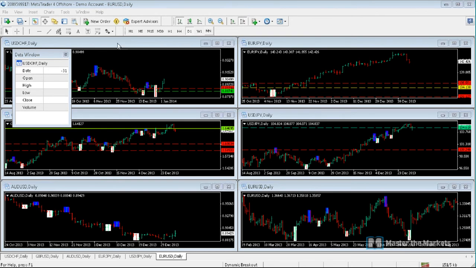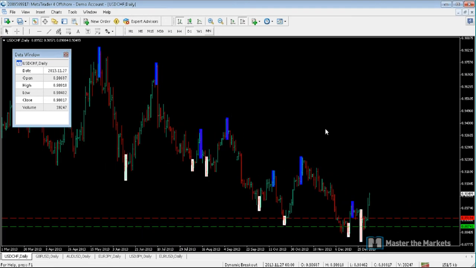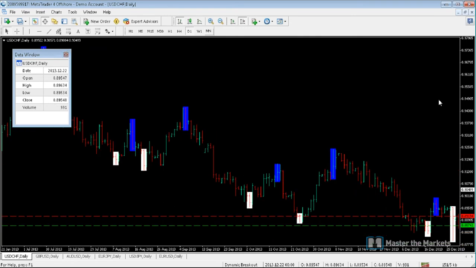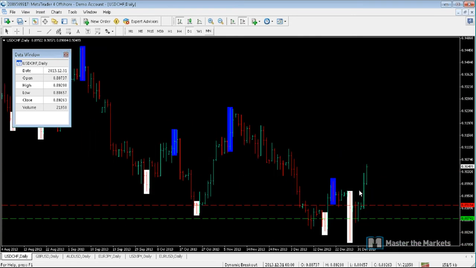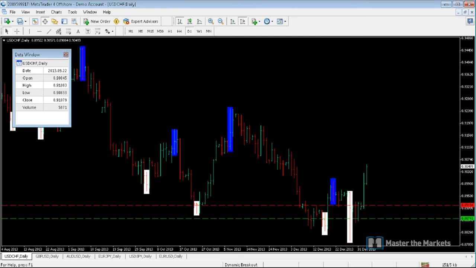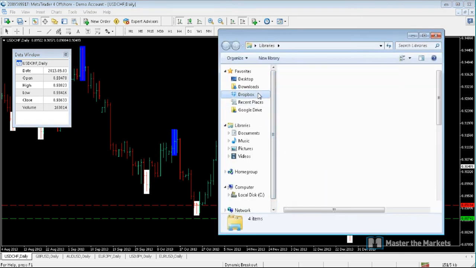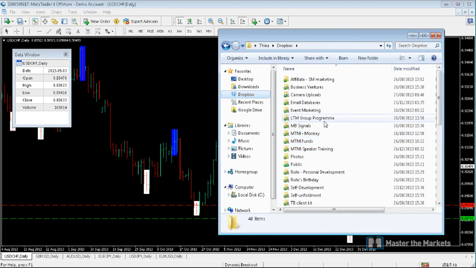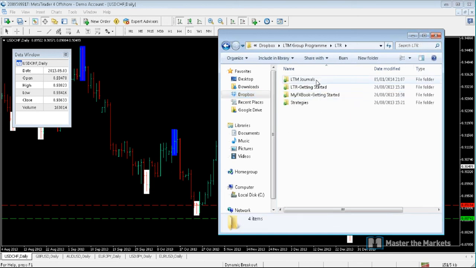With the dynamic breakout, what's interesting really here is that we have had some potential opportunities actually. If we had used them a little bit earlier this year, we could have capitalized on them. Certainly with dollar Swiss, we did have a breakout just here actually, and I believe it's a type 6 breakout here on this dollar Swiss. In fact, what we'll do is pull up the crib sheet, and we can have a look to see exactly which one it is. So let's have a look at strategies here.